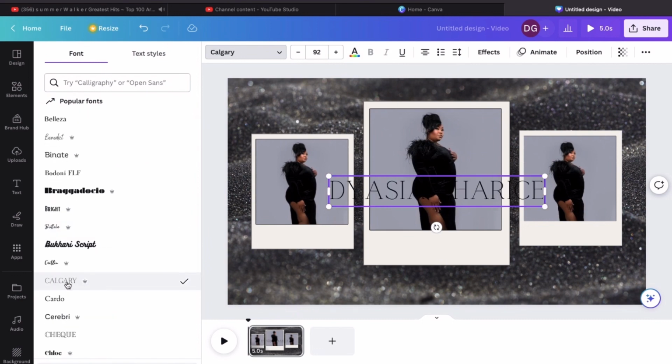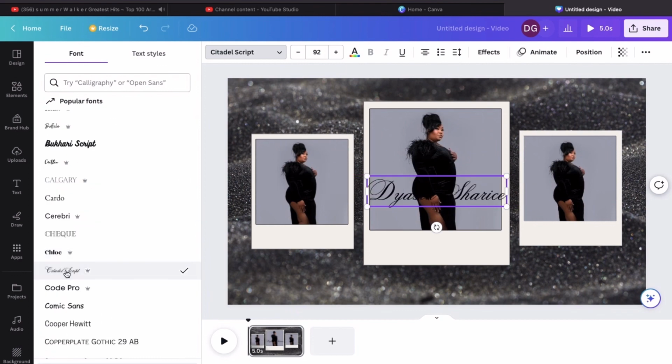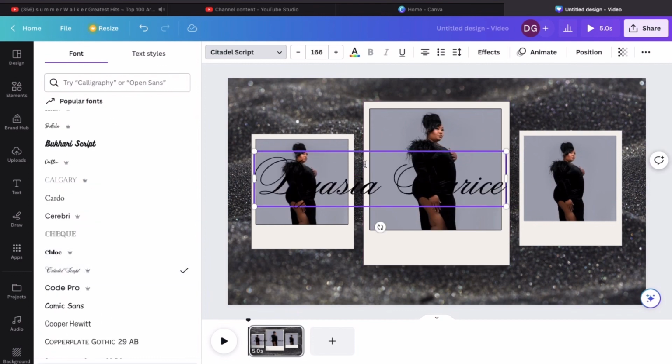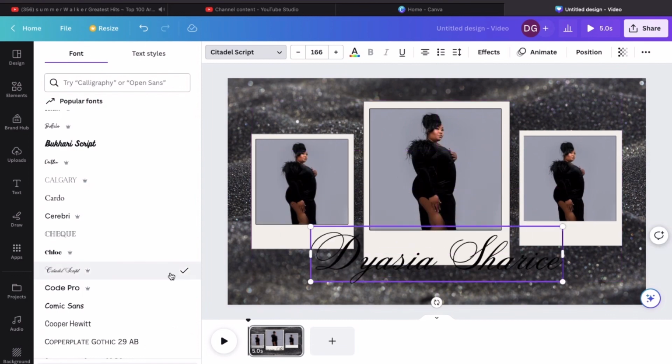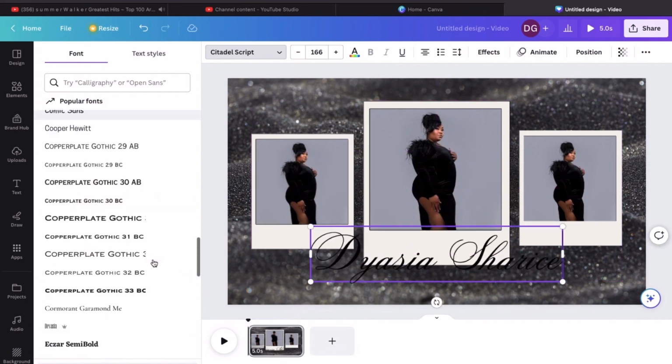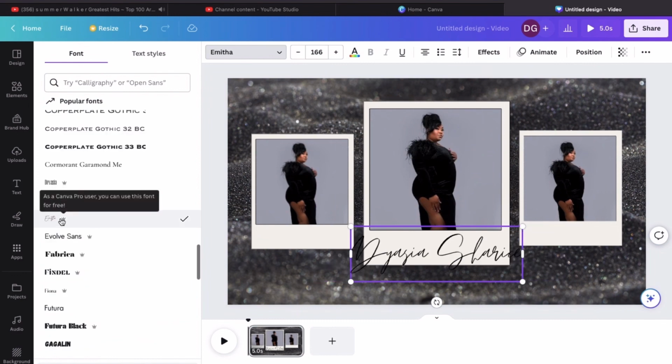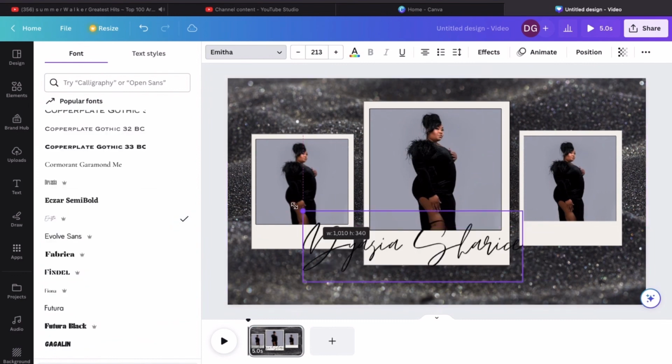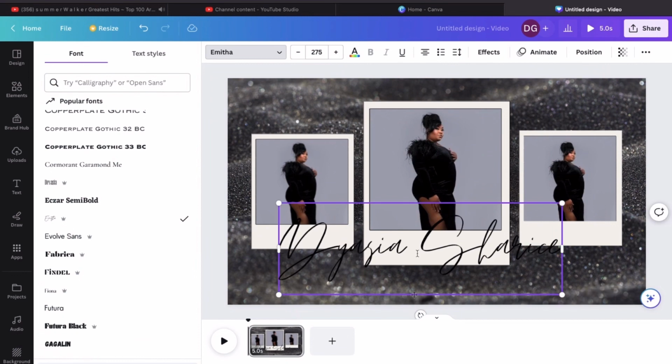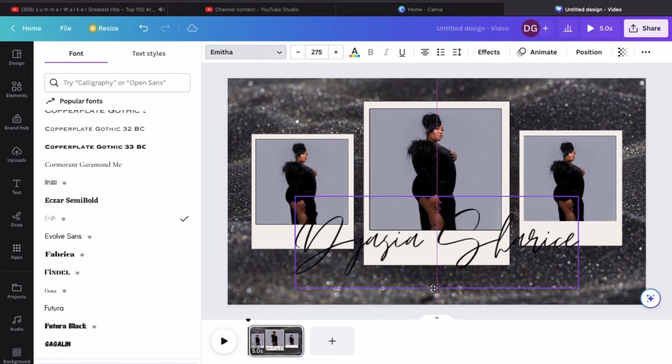And so once I found it, I just moved it down and centered it where I wanted it to go. That wasn't the perfect one for it, and then I loved this one. So then I'm just positioning it and making it as large as I want it to be.